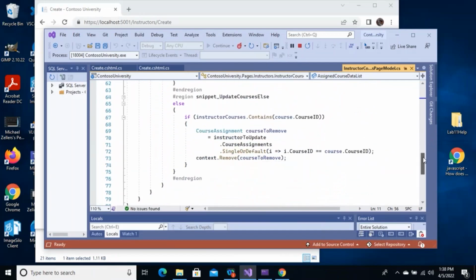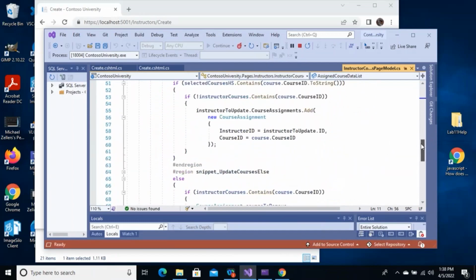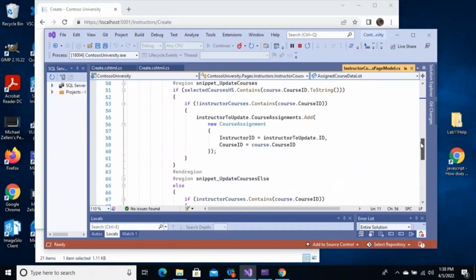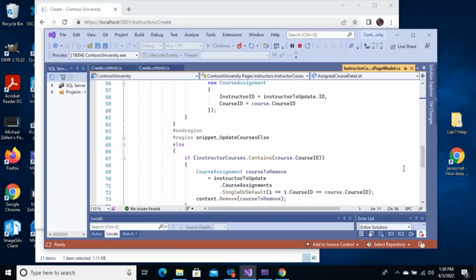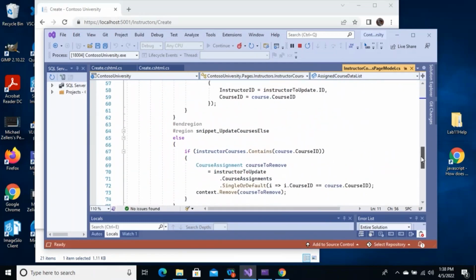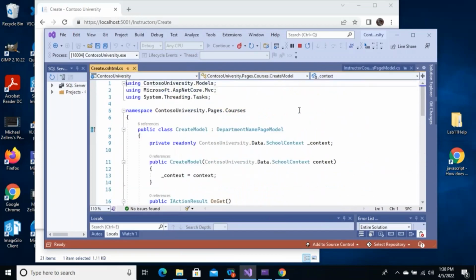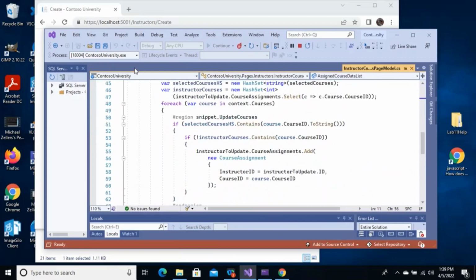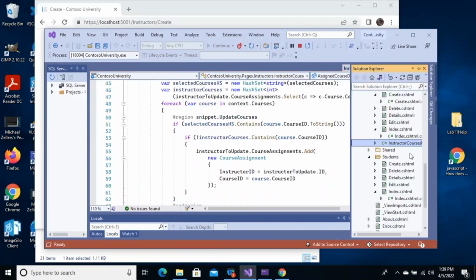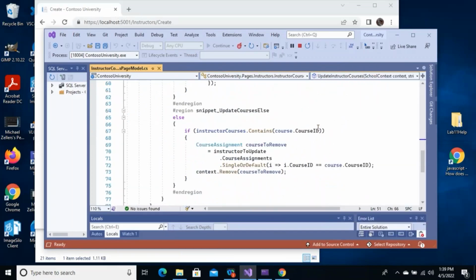So we remove it, we create it, or I guess that's our only two choices. There could be an update choice if there was extra data associated with that assignment table. But again, we're not going to consider this in too much detail, other than to say that we have stuff that is shared between those two pages. So we made a custom page model file to simplify that.